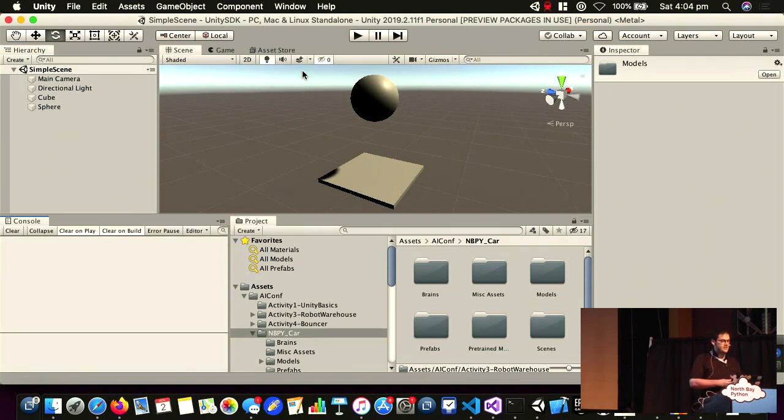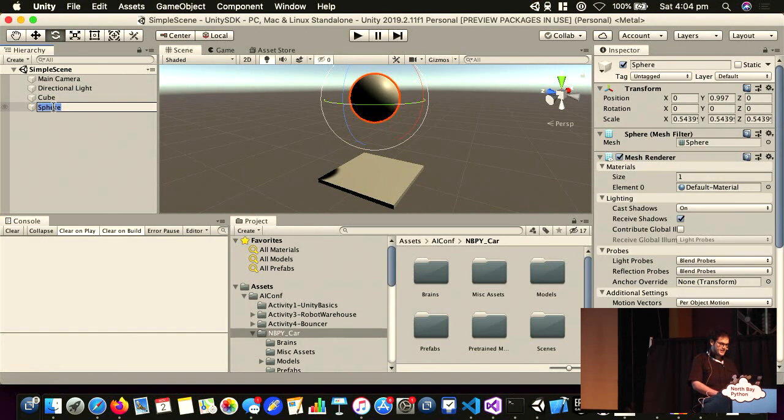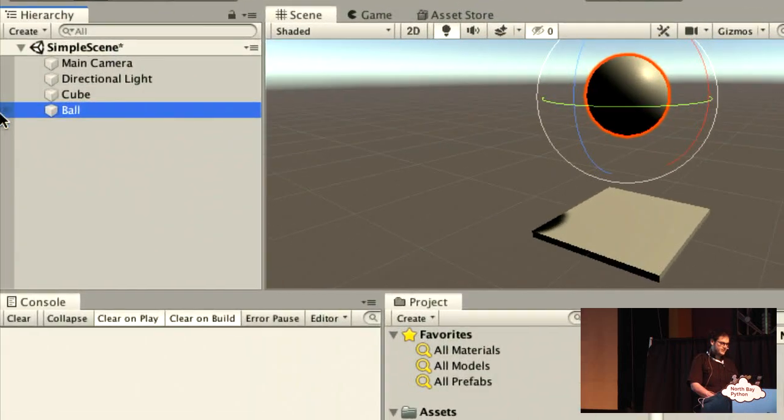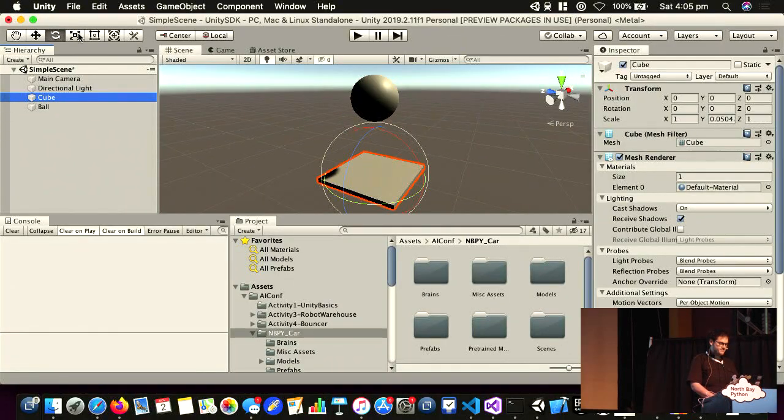This is just a scene to acclimatize you with how Unity works. So in the scene, I've put a ball into the scene. It's called Sphere. I'm going to rename it to Ball. You'll see it over here. I've got a cube in the scene, which I've flattened. So you can, you know, squish things. I've flattened it. I'm going to call it Floor.